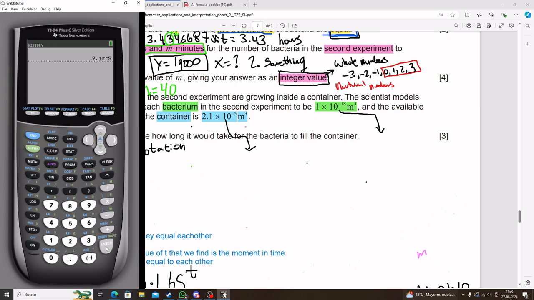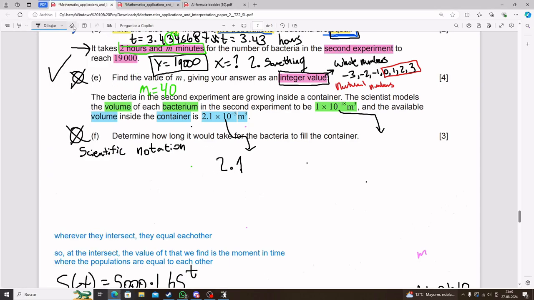Not even your calculator likes putting in the zeros. See? What's happening here, technically, right? Let me explain this in a different way. Imagine this was only 2.1 times, just so that we understand what scientific notation does.